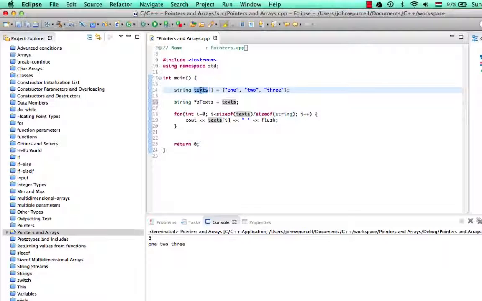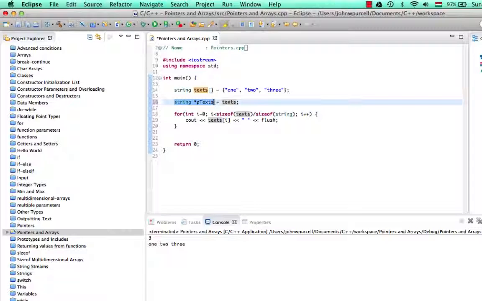Because in fact, array variables and pointers are extremely similar to each other. The main difference, perhaps even the only difference, is that the array variable actually knows how much data it's pointing at. It has that information in it, and that's why we can use size of to get the number of elements in the array. A normal pointer like this doesn't know how much data it's pointing at.